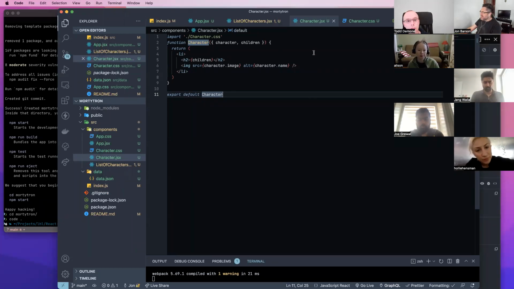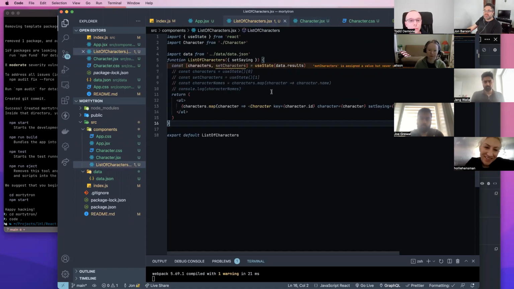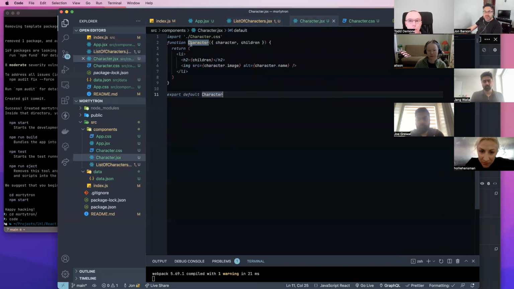How do I have that? That's interesting. Oh, here we go. It's looking for set saying. So I'm passing it into the character. So now I want to use it. So what I'm doing is I'm passing the prop down multiple levels.